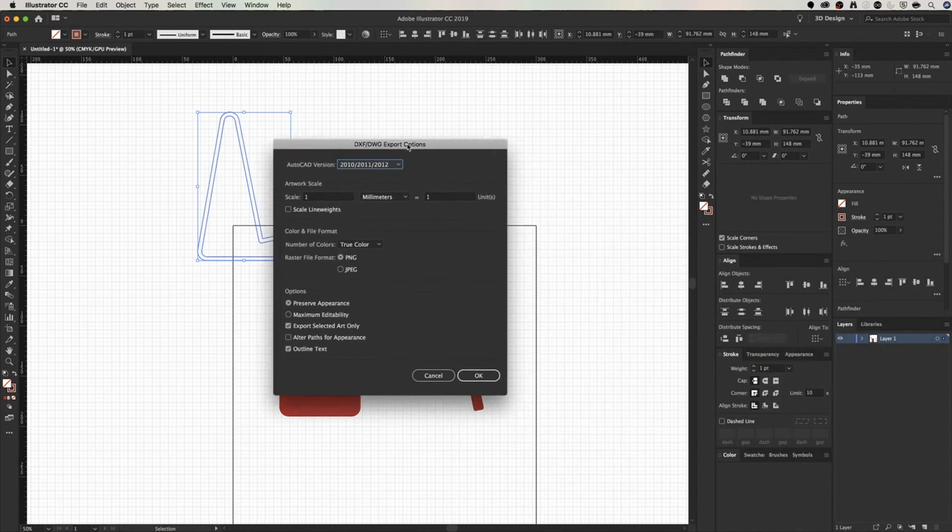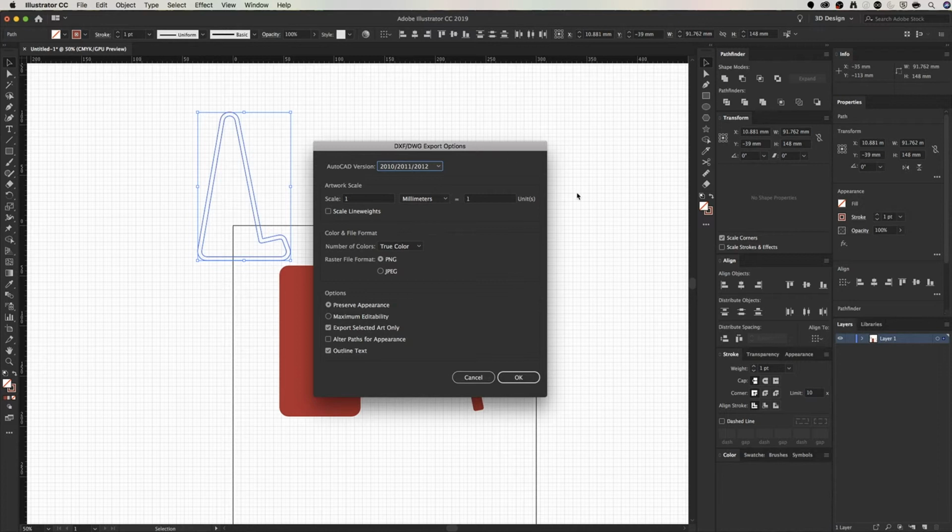And then we get this export options dialog. This is important. There are a couple of different ways to do this. We could leave this the same and change some things in Fusion, but I've gotten so used to it. I changed this to inches in Illustrator. I set the scale to 1 inch equals 1 unit. And yes, you have to do this every time. I haven't figured out how to get this to be the default, but it has basically become muscle memory. You set it every time like this.